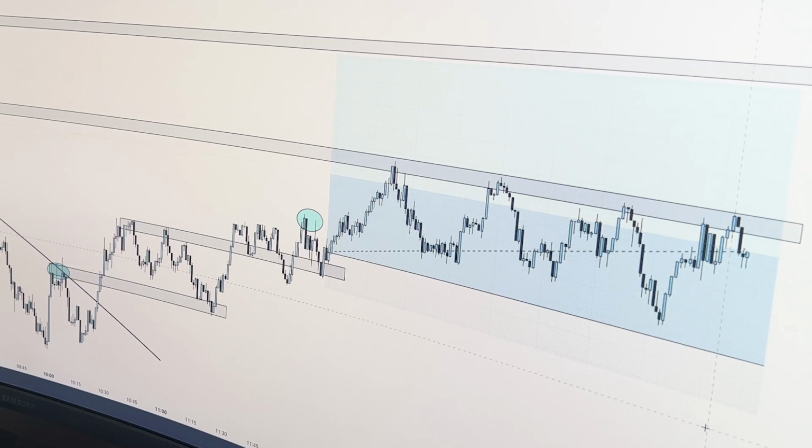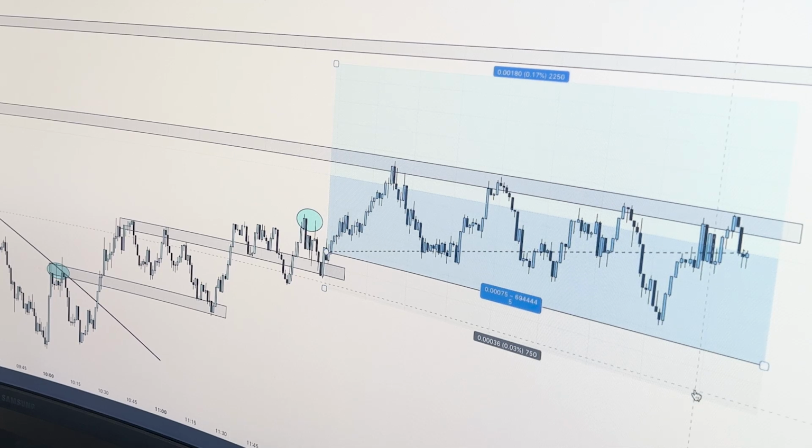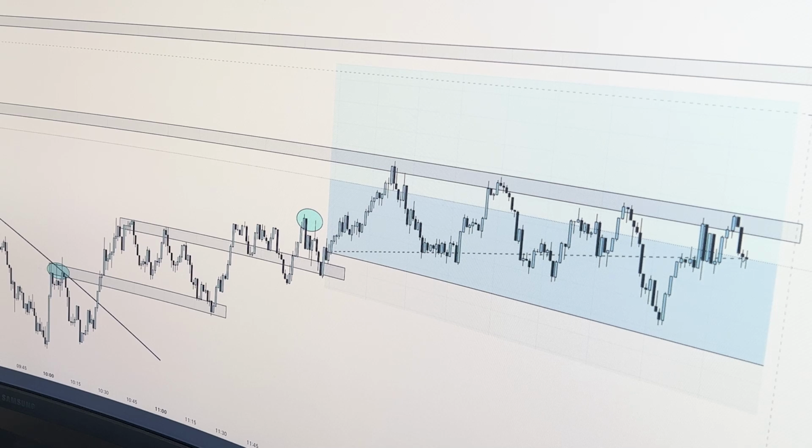So how am I going to manage it? I am just going to leave it to run, because for me, if I close now, the market is currently at around a 1 to 2. I could close now at a 1 to 2, or I could potentially be making the 1 to 5. So for me, it's not worth it. I would rather risk getting stopped out at break even than not risk getting the final take profit of a 1 to 5.